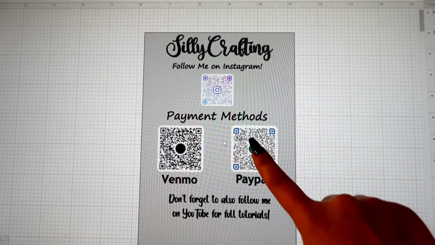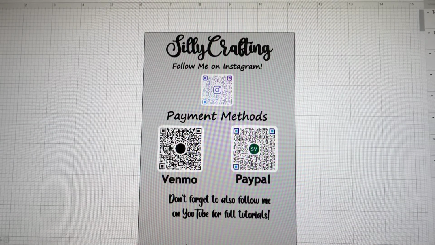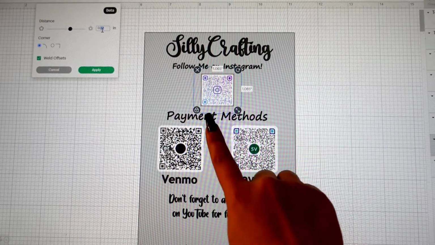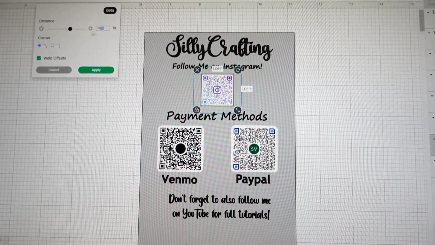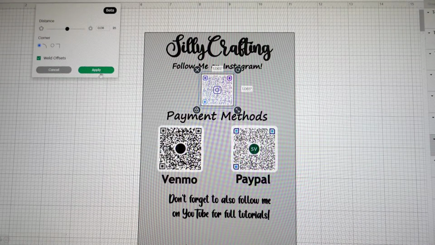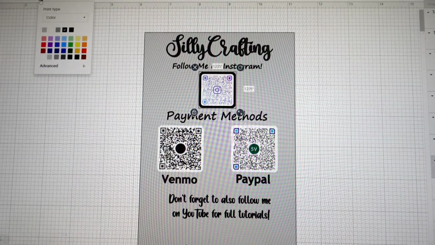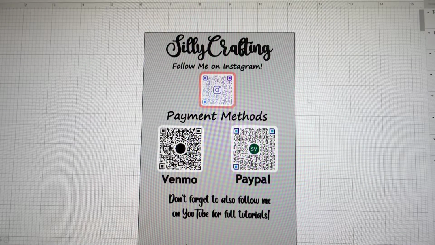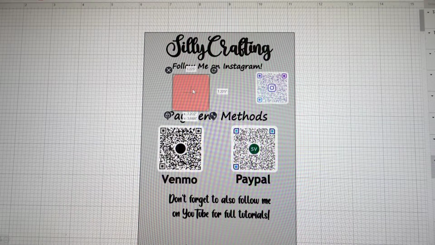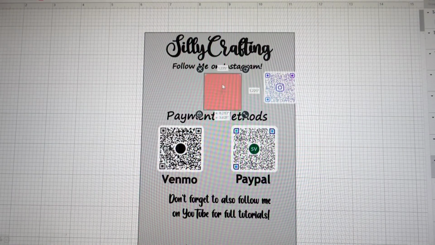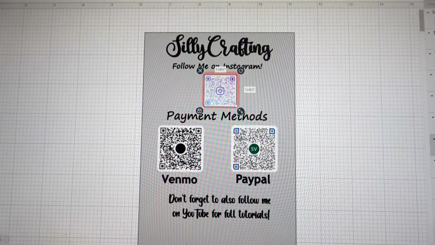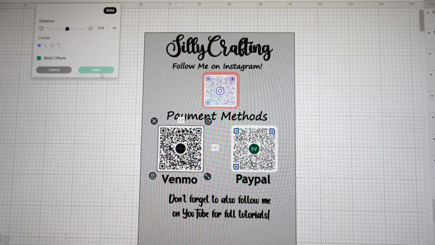But I want to add some sort of outline to this. So I'm just going to click on it, go to offset, and you could kind of see where the lines are going to be, and that is way too big. So we can move here and apply when you're ready. And I don't want it to be black, it's going to be pink, so I'm just going to change the color to right here. But make sure that you do not flatten this. It's going to be two separate images. So this one we're going to cut with vinyl, and this one will be a print and cut, like a sticker, and it'll go right on top of it like that. Same for these. I'm just going to add the offset.